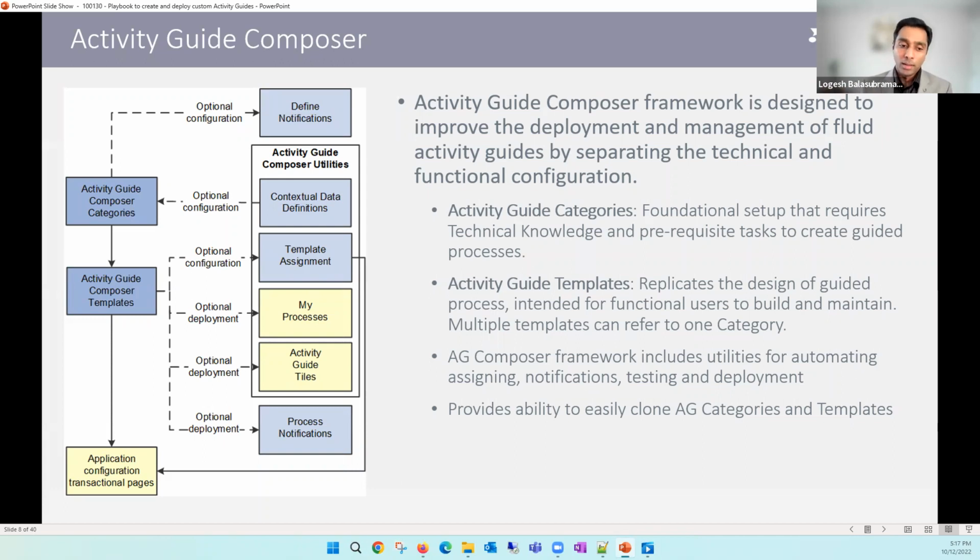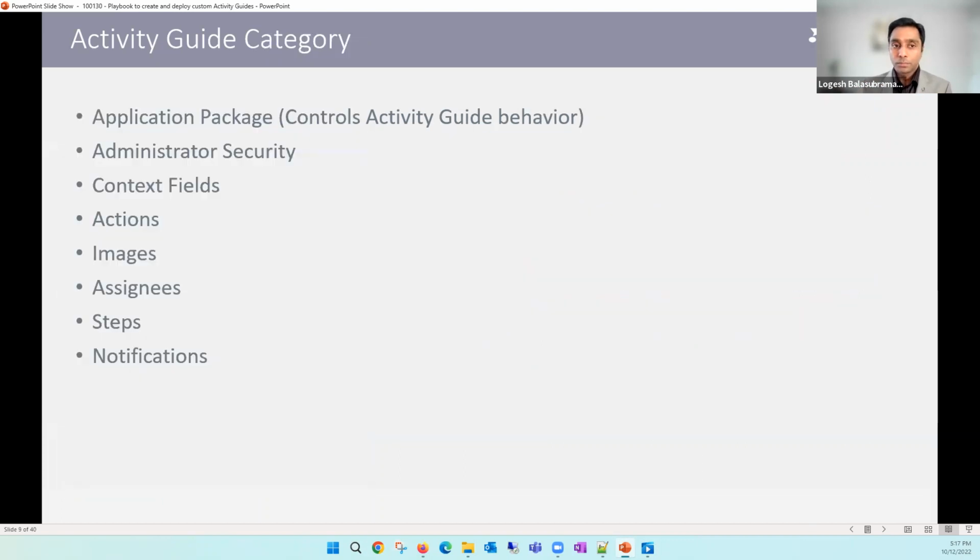The reason I'm calling that out is that there are two terminologies used here, activity guide categories and activity guide templates. The activity guide category is the component of the activity guide framework that takes care of all these technical items.